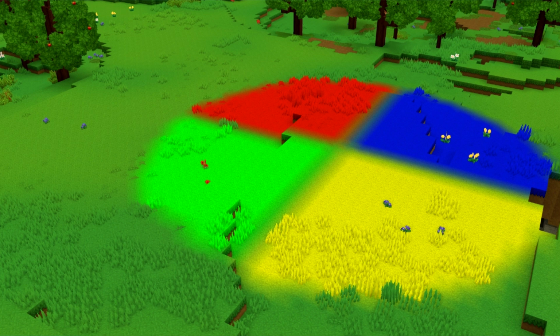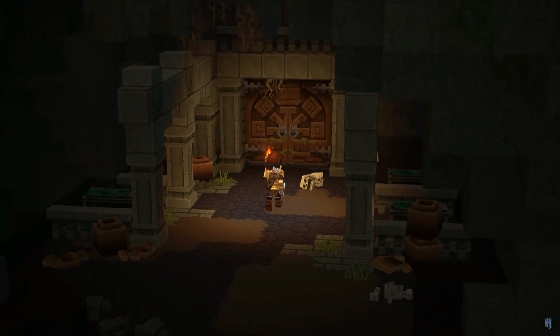First, we'll be talking about RGB tints. Hytale's creative tools can be used to change the RGB tint of any block. By changing the red, green, and blue properties of a texture, you can dramatically change its color. Above, you can see an extreme example of this technique. The ground is composed of the same basic grass block, but different areas have had their RGB balance shifted to the extreme.